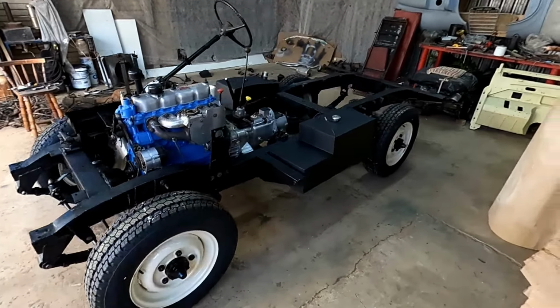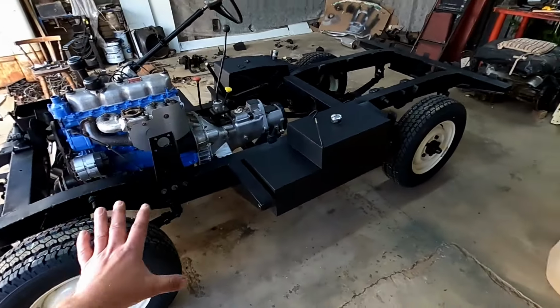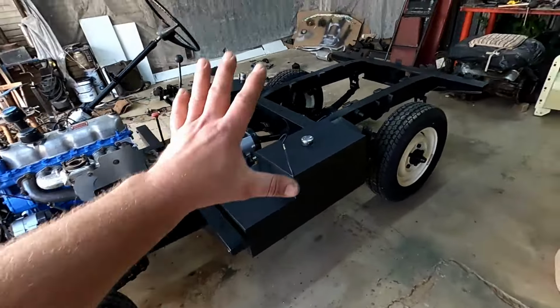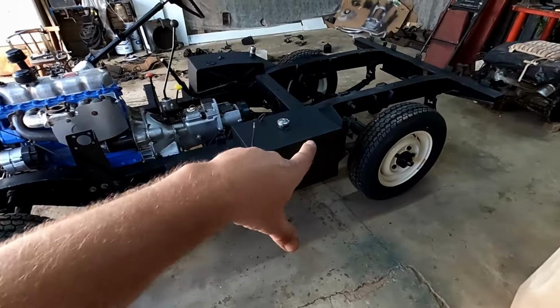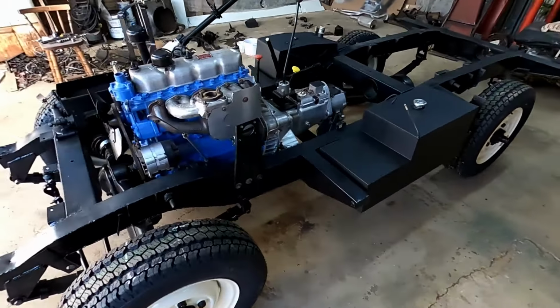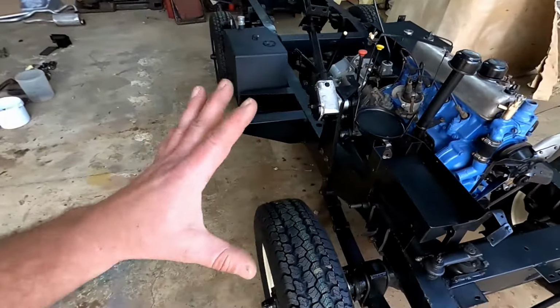Check it out guys, we got ourselves an actual rolling chassis. We got the wheels on with brand spanking new tires. It is looking absolutely gorgeous. We just couldn't help ourselves. These wheels are only on here temporarily because we haven't done the hydraulics or anything yet, but like I said, we simply couldn't help ourselves. It is just looking absolutely gorgeous, and we've got ourselves an actual rolling chassis now. This car is really taking shape.